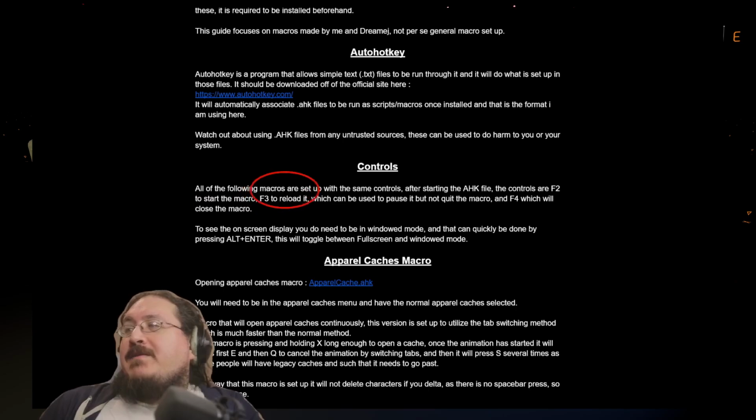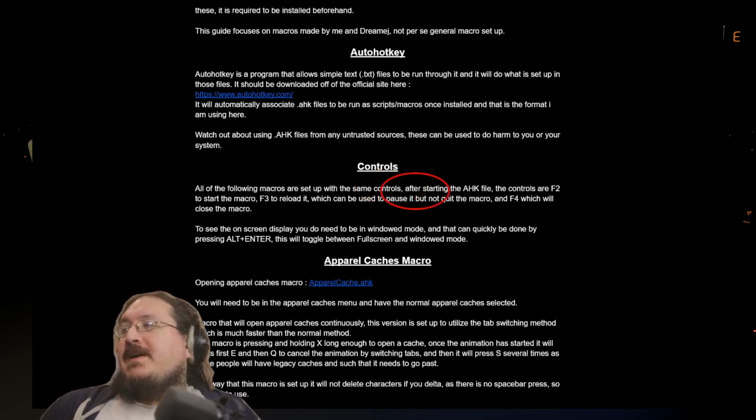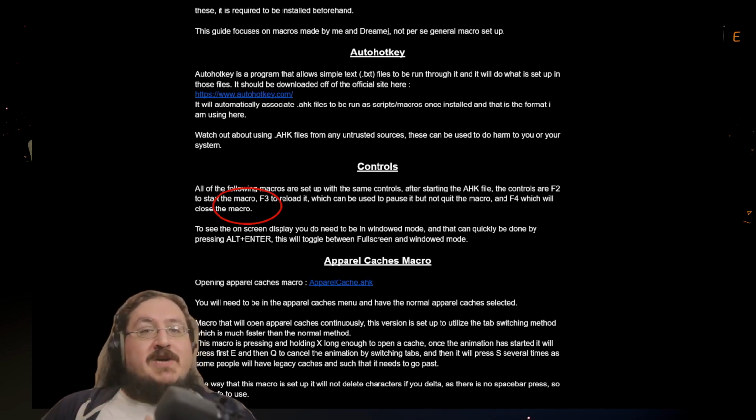All of the following macros are set up with the same controls. This is just done through the macro itself. You can set up controls in them. This isn't just for all AutoHotkey files. After starting any of the AutoHotkey files that are listed here, the controls are F2 to start the macro, because it loads up, it doesn't automatically start. You need to press F2 to actually get it running.